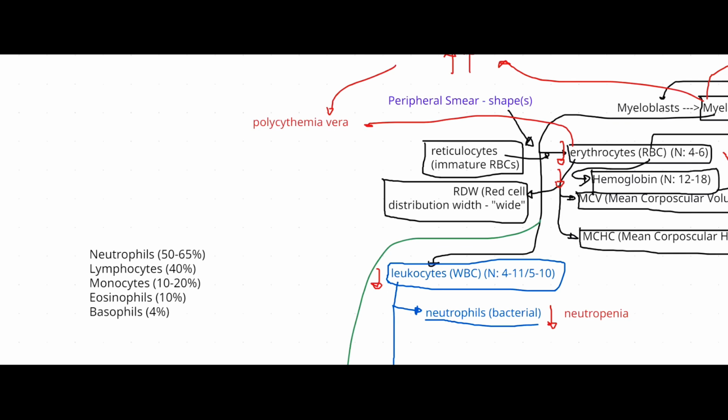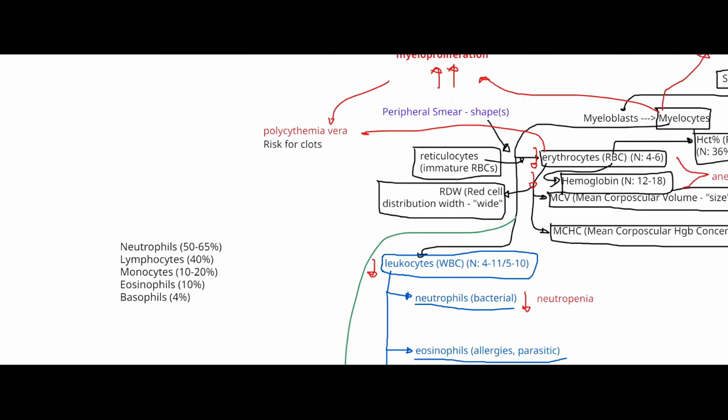But at the same token, because there's an increase in RBC, then this patient is at risk for what? Clots. They're at risk for clots due to the thickening of the blood because there's so much RBC inside. And also not only that, there's risk of overcrowding. I think I mentioned this when we were talking about perfusion. So what do I mean by that? There's risk of overcrowding. What does that mean? Exactly.